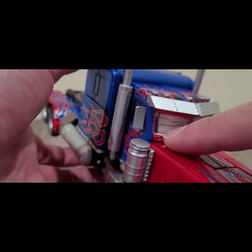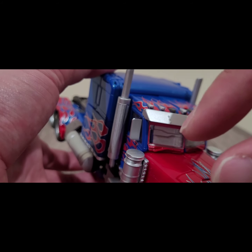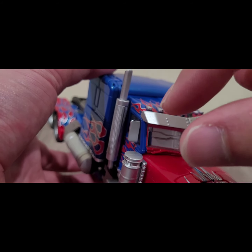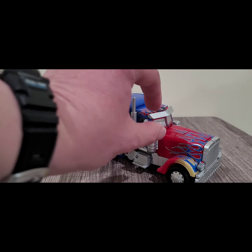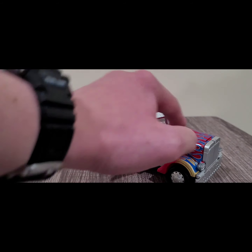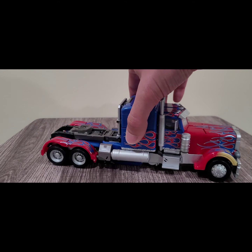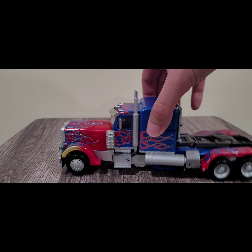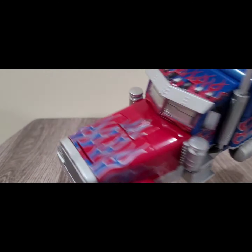But I will say this, I might customize the tabs a bit. I think it's because the tabs are probably a tad bit larger. So I'm thinking maybe a little customization on this guy to make it to where you don't really have to fight the tabs on this guy. But yeah, really great vehicle mode. I really do love what they did right here, all the great work and such.